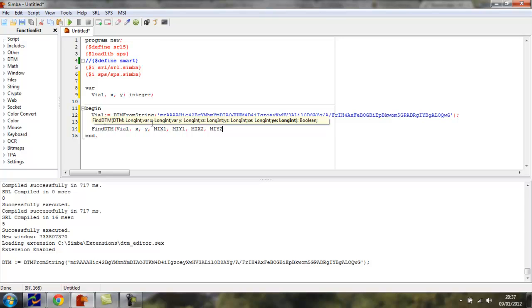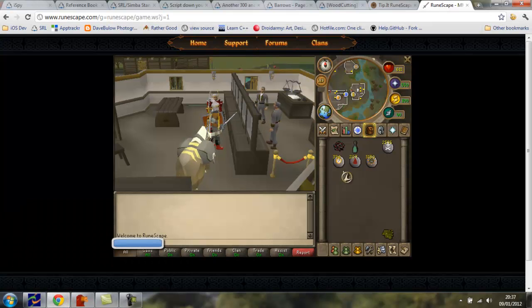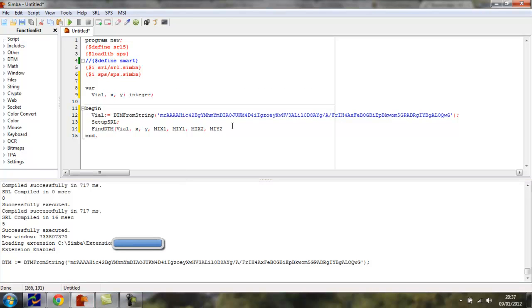And these four, as I've probably told you before, are the bounds for the inventory. So x1 y1 is up here, and x2 y2 is down here. So close that up, and then put a semicolon on the end.